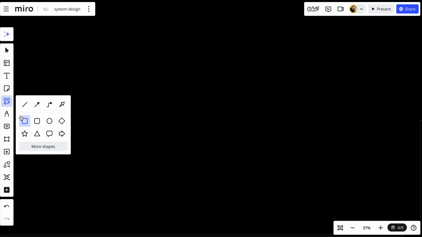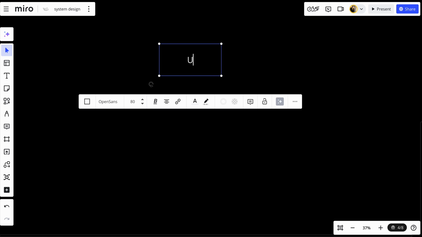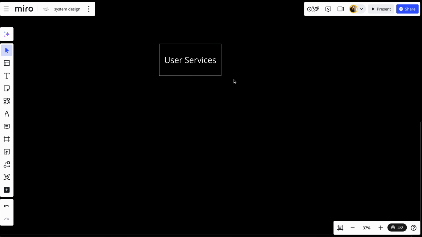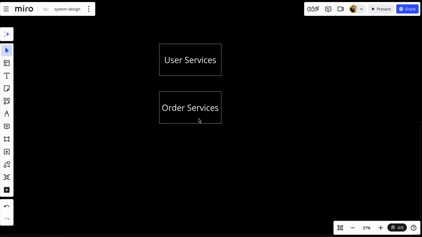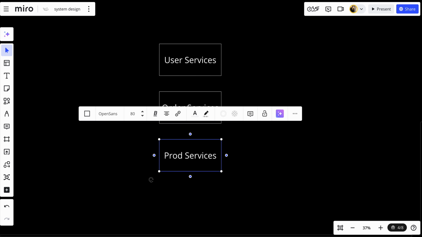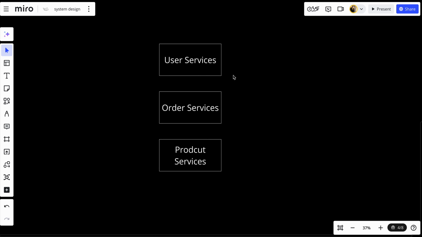So let's take a quick example. Let's say that we have multiple servers. We have a user service, and again also an order service, distributed across different servers, and we have a product service. Each service has its own database, and we need to generate IDs so no user has the same ID as in another database, because we have a distributed system.